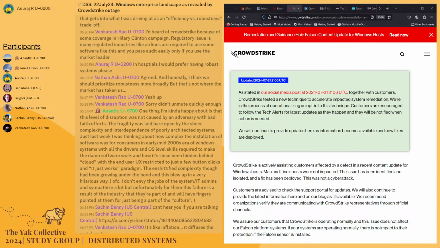They should have tested it on a smaller amount of computers. I don't know how it went through, but it does seem like sloppy work somewhere. I was surprised that a lot of hospitals also use this, and if a system crashes, somebody might have their health affected in some way, or if a surgery is going on and the systems don't start, that might affect somebody's life.